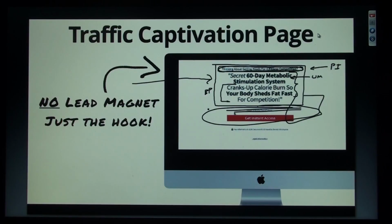If you've looked at Jeff's model before, or even if you've gone through his video series recently, what are you opting in for? You're opting in for a series of videos. Those are marketing and sales videos. It's a marketing process. He's not offering a completely separate, disconnected, free spreadsheet or piece of software just to get you on a list. What you are opting in for is the marketing and sales vehicle. It is the marketing and sales funnel. That's why we have not used a lead magnet at Marketing Funnel Automation or for our clients in years.